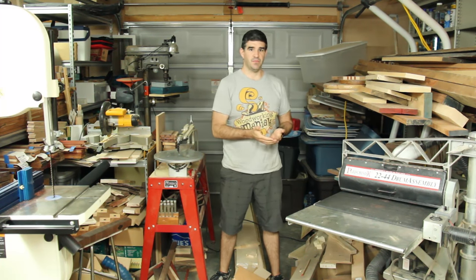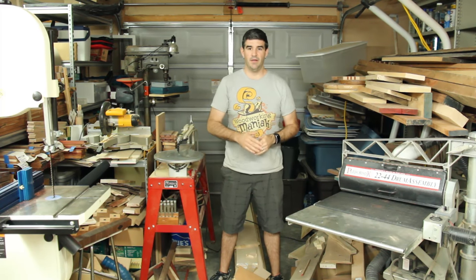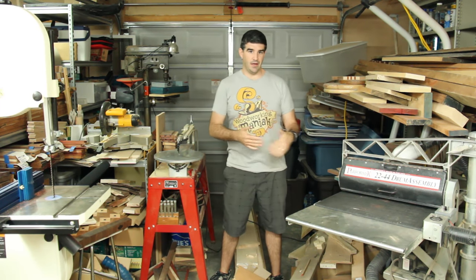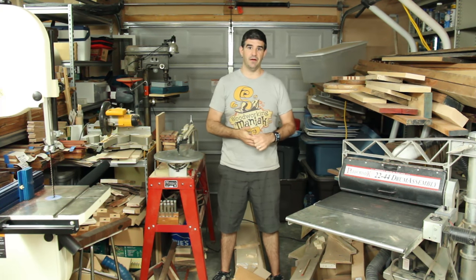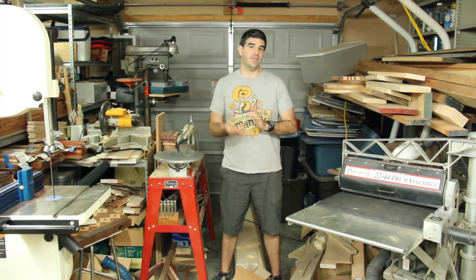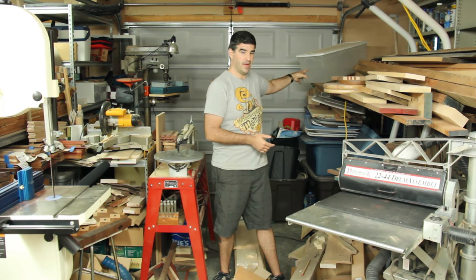So we'll continue. Working our way back here, it's very dark in this portion of the shop because I do not have any lighting back here, mainly because as of a few weeks ago, my shop stopped right about here. My drill press was where I'm standing right now, and now it's around the corner here, but I had a bunch of storage behind there. It was just other items that I recently moved away to a storage unit. So I've cleared off more space back here, and that's so I can actually start moving some stuff around. And the new dust collector that I've got coming, I have planned to go into the corner over here by the garage door. So the dust collection will be starting in that corner.